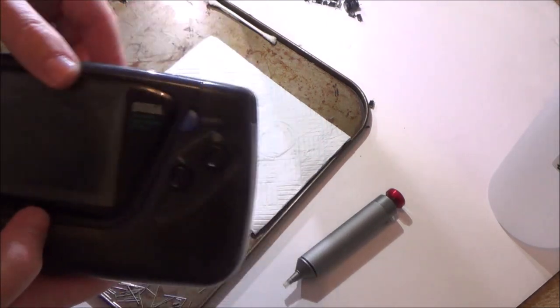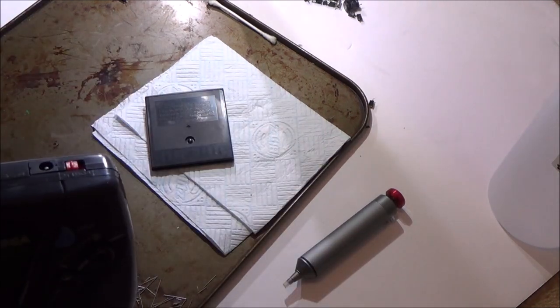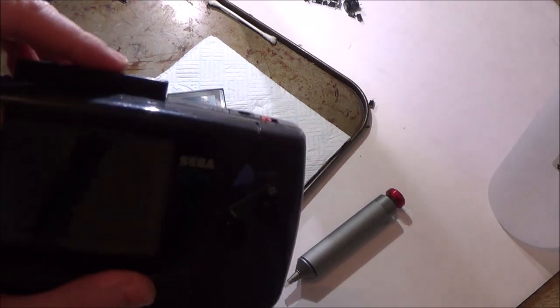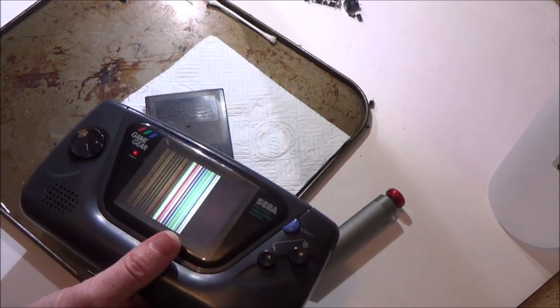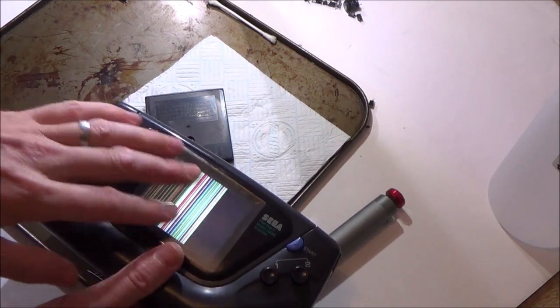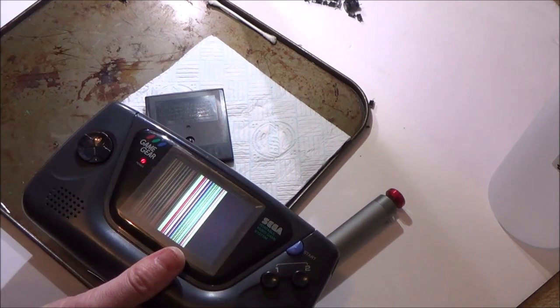Right, okay, let's just try one other game, in case there's a problem with reading the games or something, but to me it's more to do with the screen. This time though I can't even see, I think last time I made out some of it.